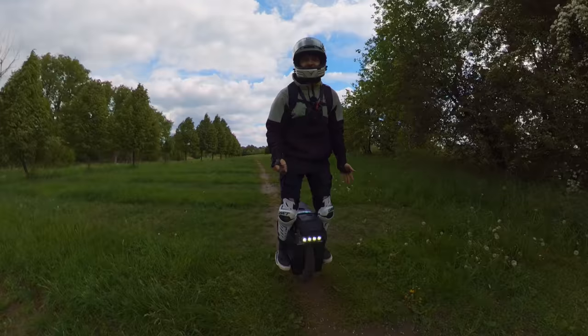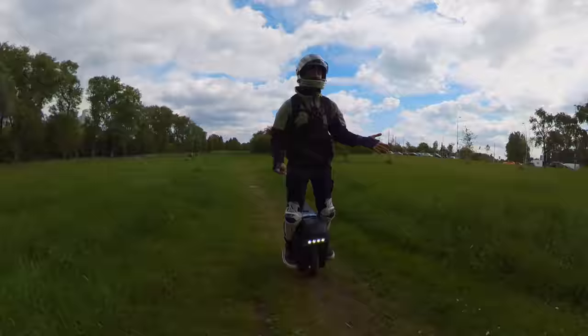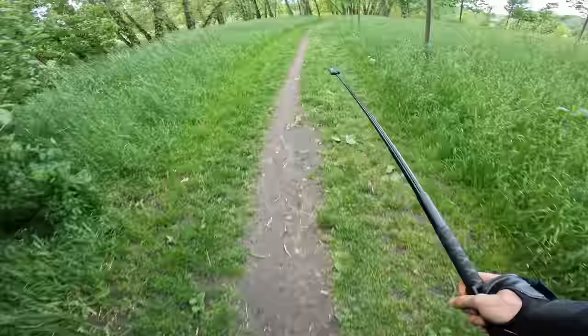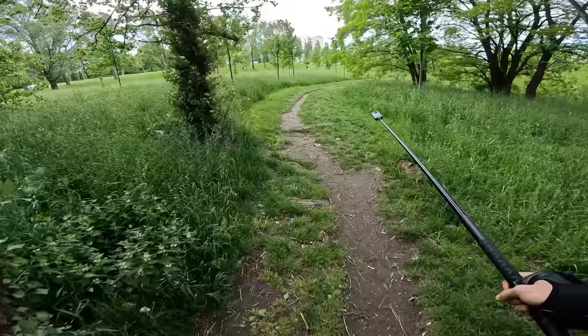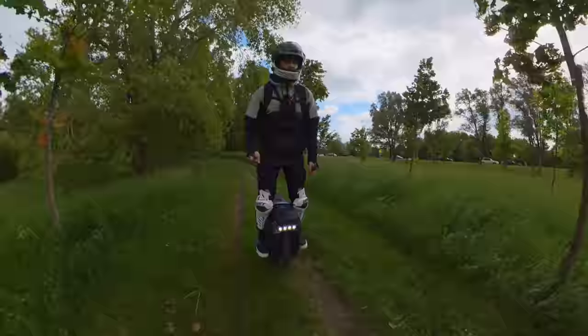Alright, so since in this video we're going to dive in a bit into the ride of this wheel, I guess it's no better time to do it than now. I love the ride of the EX20S, and even compared to bigger wheels like the Begode Monster, the Veteran Abrams, it still feels quite a bit lighter and nimbler for me. It also feels a ton more comfortable than those non-suspension wheels.